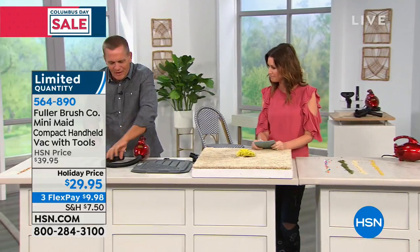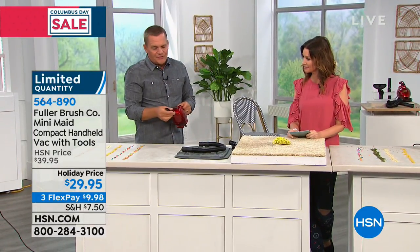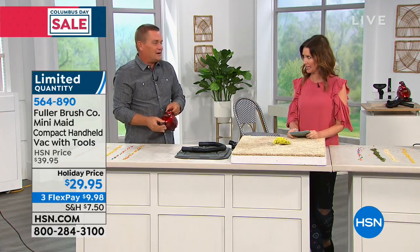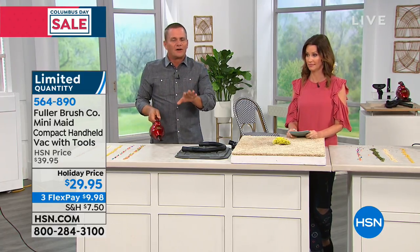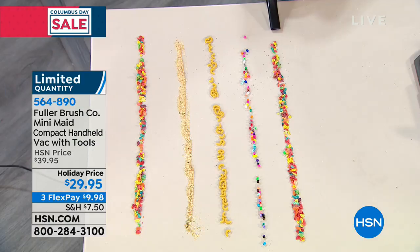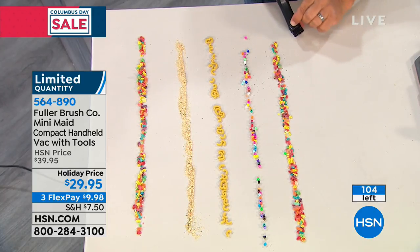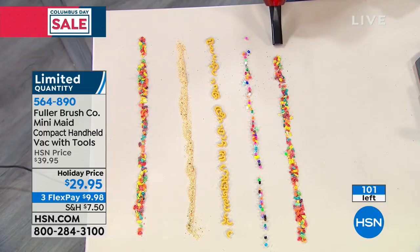Look at all the tools. With all the tools that come with it, literally you can use it just about everywhere. I got to tell you, just for the vehicle alone, just for cleaning out your car, if you're a car nut and you like to do your own washing, you wash your car, you detail the inside, this little detail brush that fits on the end of this crevice tool, I'll tell you what, it's worth it for that alone.